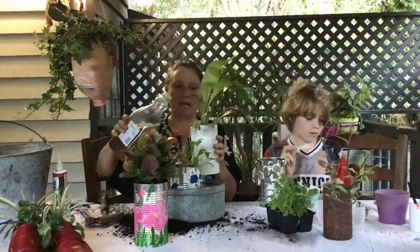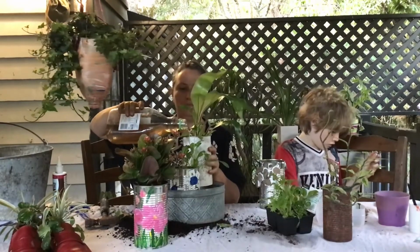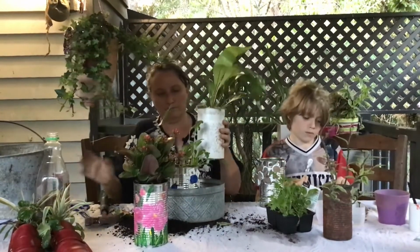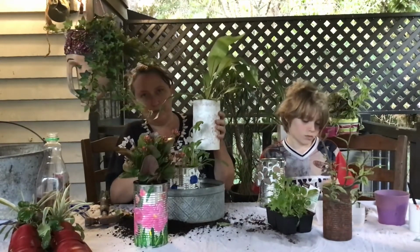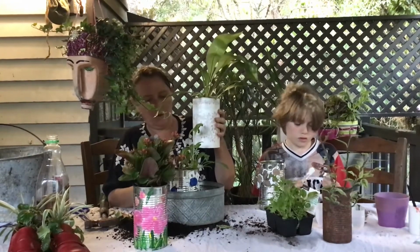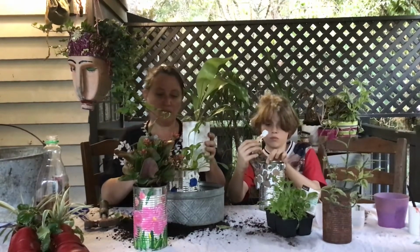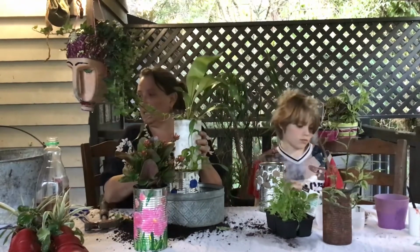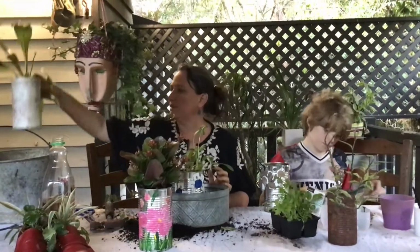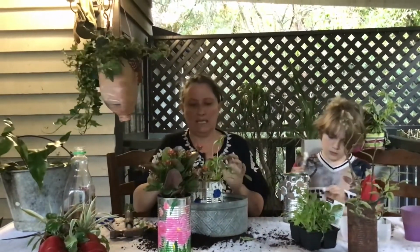And I can do the same with these ones. Give them a nice big lot of water. And then I know I've got enough in when the water starts coming out the holes in the bottom. There we go. Now this one here, I don't want to sit in here because I don't want the paper to get wet. So I'm actually going to sit this one in my bucket of potting mix so that the water soaks down into the potting mix and the pot's not sitting in the water.